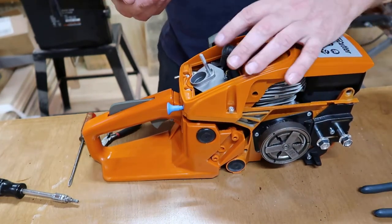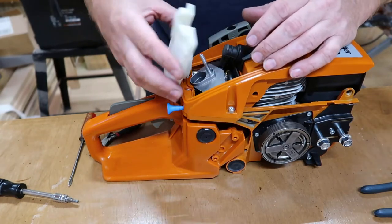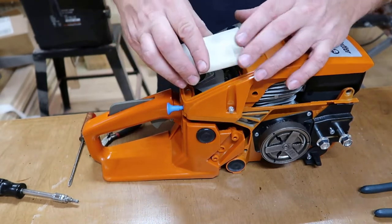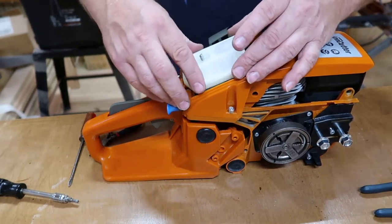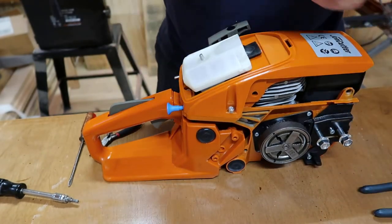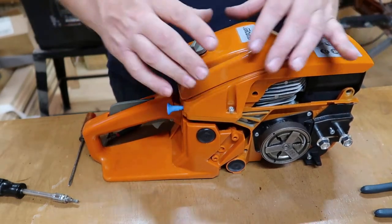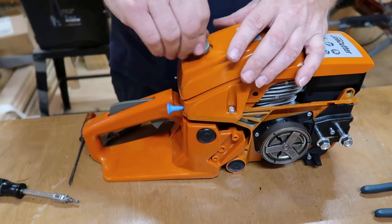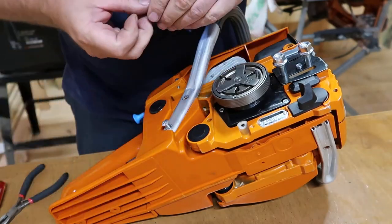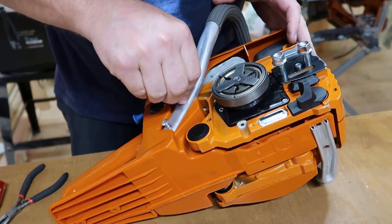I'll just be honest with you. I've never seen nothing like it before. But anyway, we'll see how it works out. I don't recommend it, you know. Just crazy. I don't think it's gonna hold up, just be honest with you. I'll just get my handle put on, and that'll be the last part of this installation, this fuel tank.